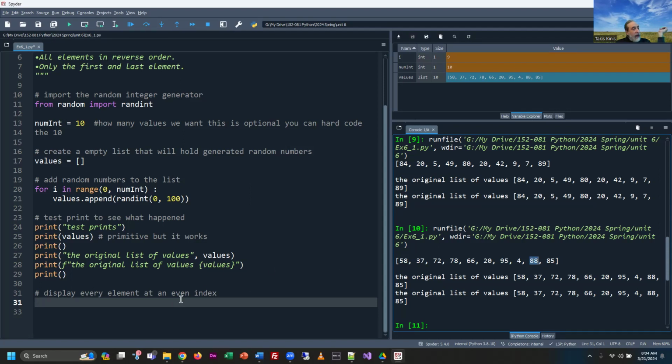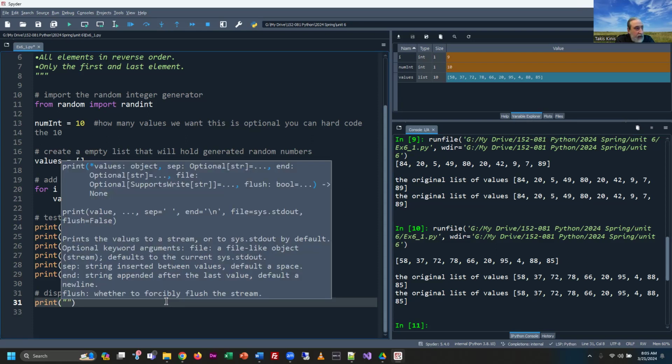So what code would that take? Well, first of all, you should recognize that this is a repeating process, so a loop makes a whole lot of sense. Let's start by just doing a little bit of information to the screen for the user running this. And we're going to say elements at an even index position.